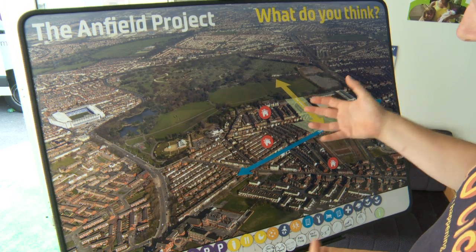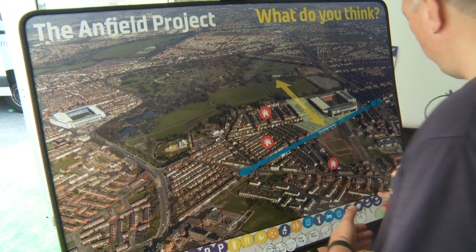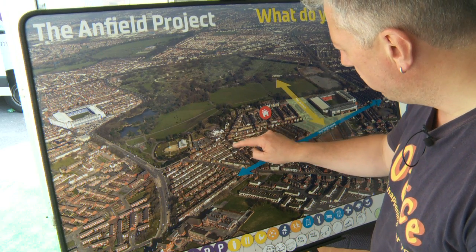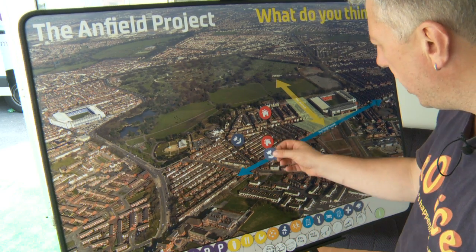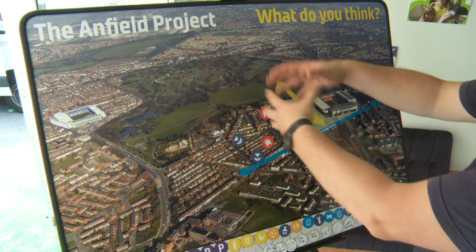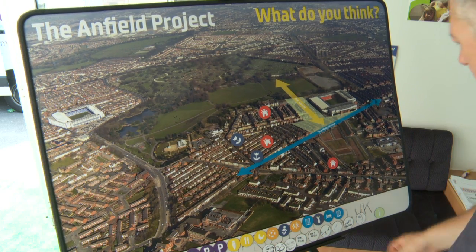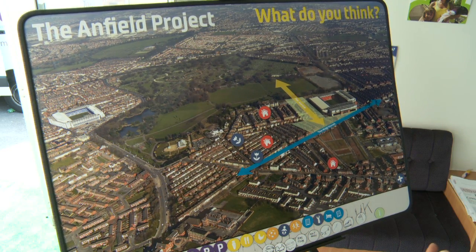But a lot of the places don't really have gardens, and the yards are incredibly small as well. So part of what there is an attempt to do is some places where there'll be a little bit of clearance like here, and that's going to create a village green, and elsewhere around the neighbourhood there'll be these little things which we're calling pocket gardens. And that's an attempt to redo the area, and as part of that wider regeneration that I've already talked about, there's a brand new top class medical centre just up the road from here.